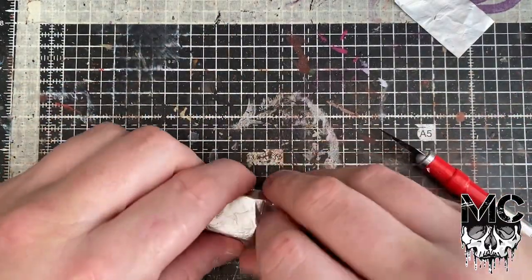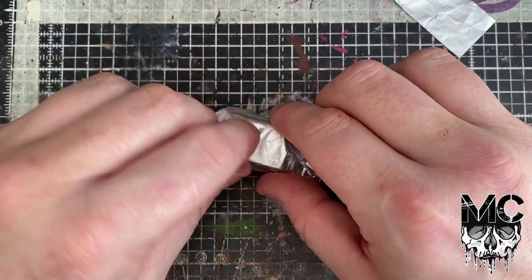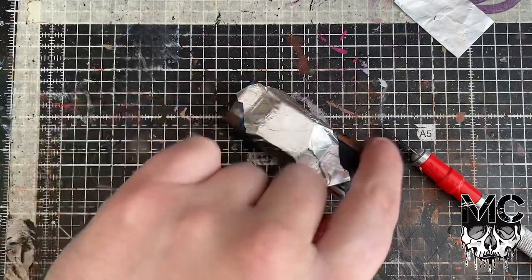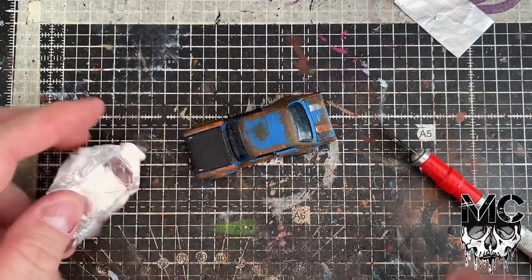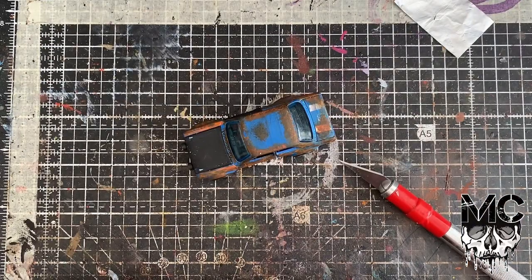So if we were going to tarp up this car like that, that's a pretty good tarp there already. It's showing some of the detail through. It's hanging nicely, etc, etc. Now I'm going to use super glue on this, so I've pushed it round to get the shape I want. Going to use a bit of super glue.